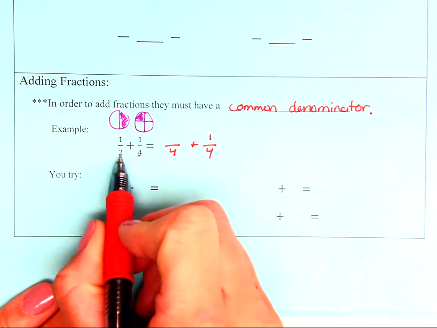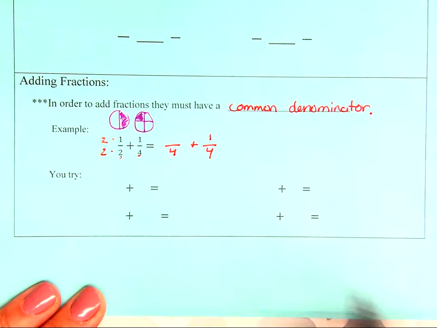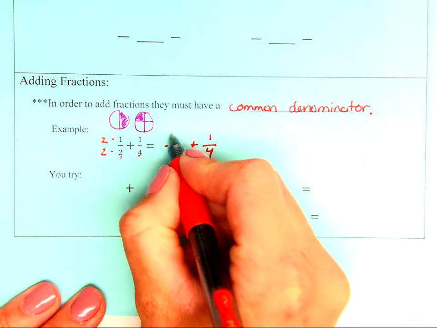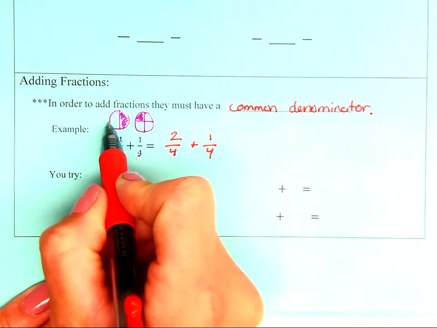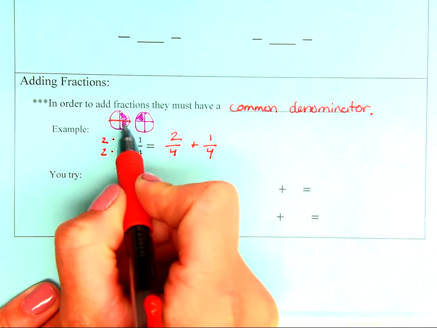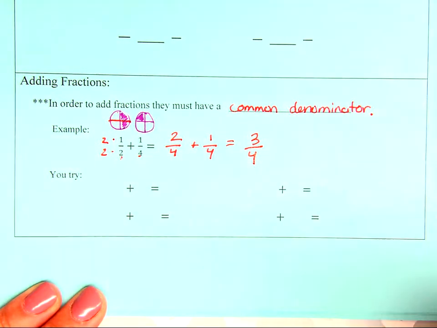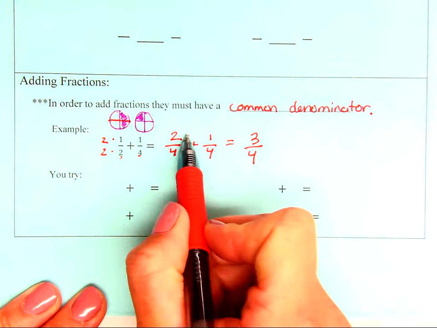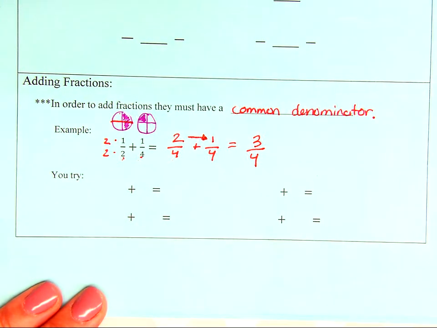The first one, to make an equivalent fraction, I'm going to multiply by 1 in the form of 2/2 to make that into 2/4. So basically, instead of cutting this circle in half, it's now cut into 4ths, and I can count the fact that we now have 3/4. So when we add fractions, we add just the top, and the bottom stays the same.